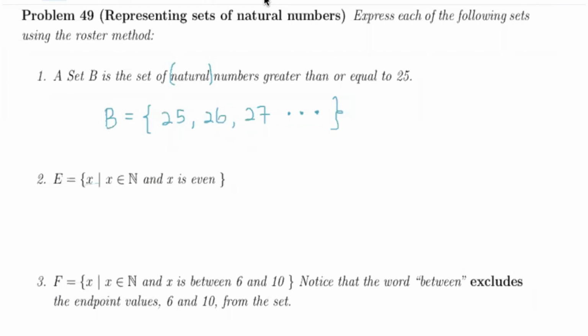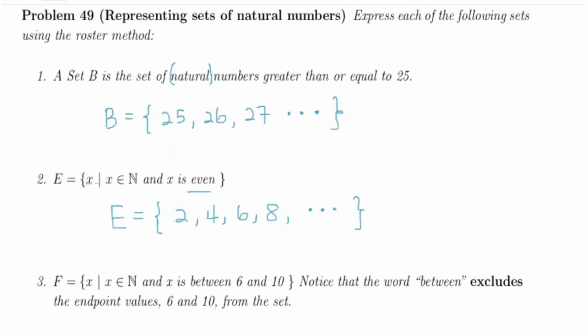Any question? Well, good. Okay, let's move to number 2. E is a set of, let's see, Leslie? I put E is a set of 2. Is it 2 only? Even numbers. More than one. So it could be 2, 4, 6, dot dot dot. Those are even numbers. Yes, it's more than just one number. So dot dot dot.